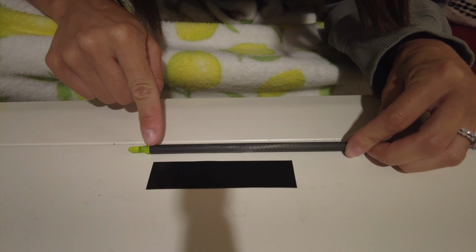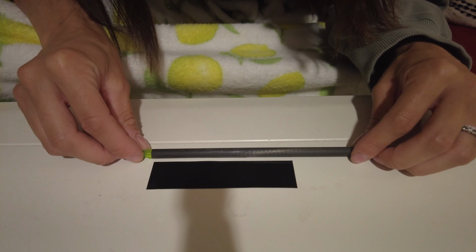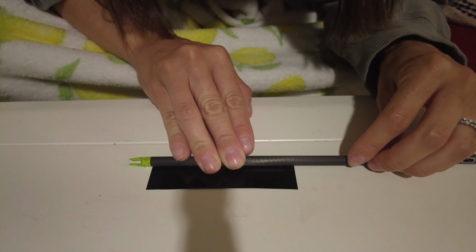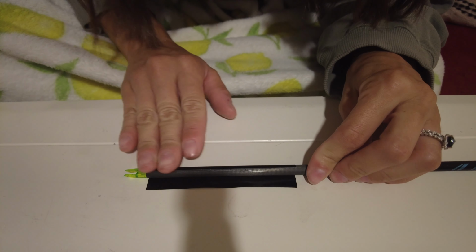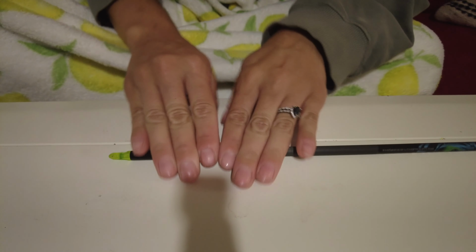And then I'm going to take my arrow and I line my nock up with the end of the sticker. And I keep sliding it forward, trying to keep it as straight as possible until I'm aligned with it. And then I push it down, and I just slowly wrap it. Make sure it's all stuck down well. Just slowly wrap it until I have this all on here. Let's go ahead and get it into the jig and start putting our vanes on.